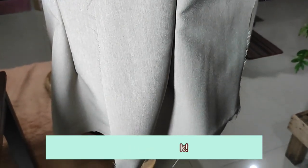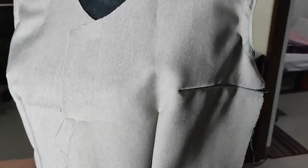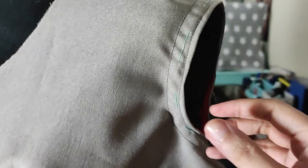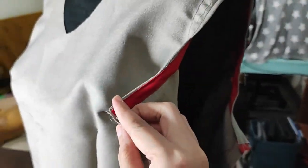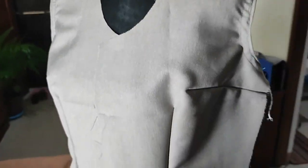Here she is so far — I just put her on the dress form quickly to check how it's looking. You can see the darts there, still to be ironed. This is what we did with the arm hole. You can see the red bias tape on the sides — no one's really going to see it, and this is a clean way to finish a curved arm hole area.